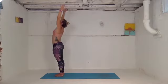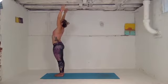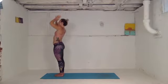Inhale up the front of your body and lift up through your fingertips. And exhale down the back of your body, ground down from your feet. One more of those big breaths up the front of your body. Exhale down your spine. And at the bottom of your exhale, bring your hands to heart center and your gaze in front of you.